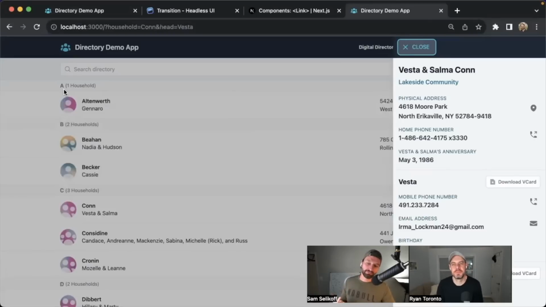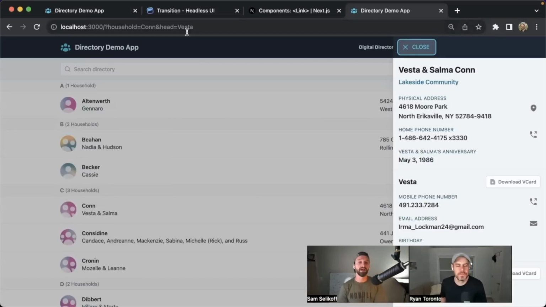If you wanted to do something where you were to scroll the list to where the user is, to maybe highlight them, that's another piece of UI, right? UI is a function of state. We have to derive that from the URL somehow. So that would be another fancy thing you would do. I think that would actually be basically an effect. You would have to render first and calculate. You would look for the household in the list, find the scroll top, and then set window.scrollTop to that, or body.scrollTop to that, in an effect. That's a good example of a side effect in React, because you're interfacing with a browser API.